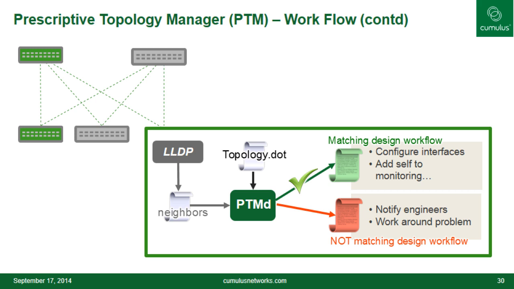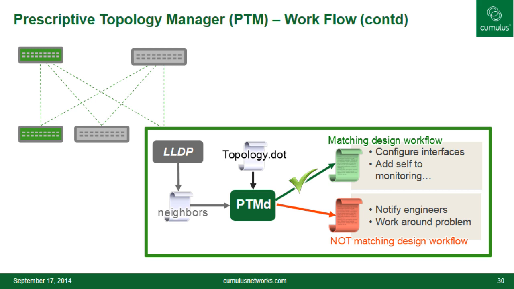This is again back to routing. Routing says if I can't hear you, I'm going to assume you're dead. Unlike spanning tree, which says if I can't hear you, you must be dying to hear from me, so here are all the packets I'm going to tell you about. So that's the difference. LLDP and PTM are done in a very simple way so that you can interoperate without requiring every device in the network to necessarily be running it. Of course, it's better if every device runs it and does its own health monitoring, but it's not mandatory.